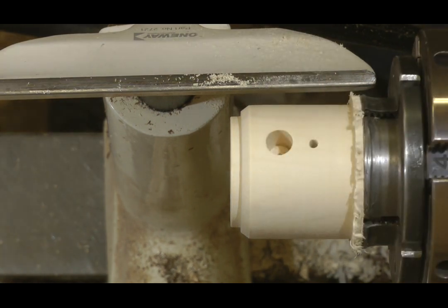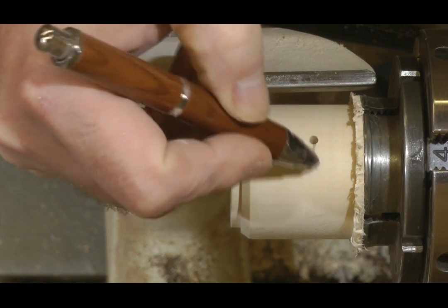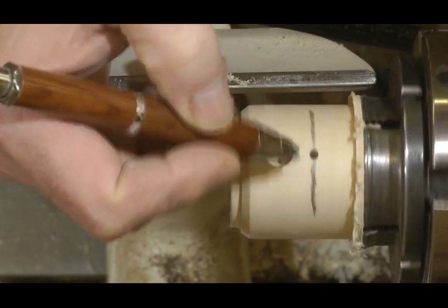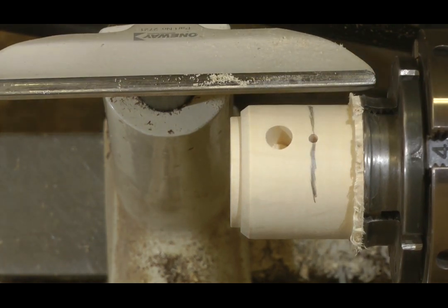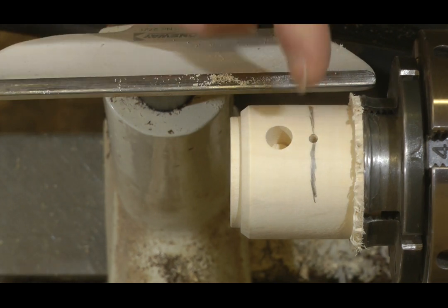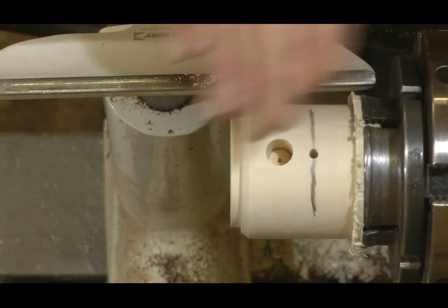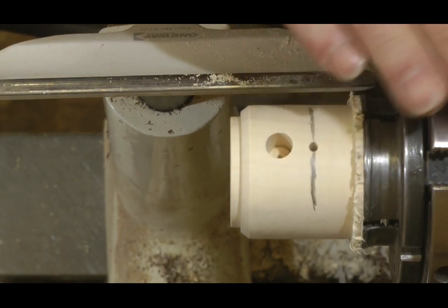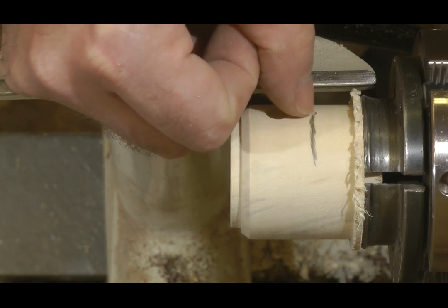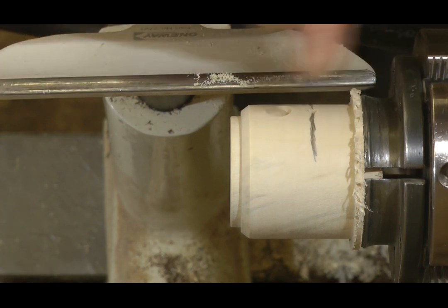So at the point where the perch hole is going to be, when I turn the perch, there'll be a shoulder around the tenon that goes into that hole. If the surface at the point where this hole is is sloping one way or the other, when that shoulder seats, it's going to want to tip one way or the other. So I want to try and keep this surface where the hole is parallel to the lathe axis and do my curves both ways from there.